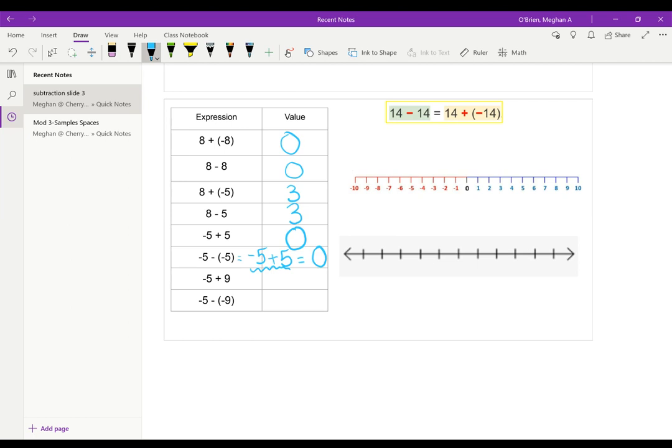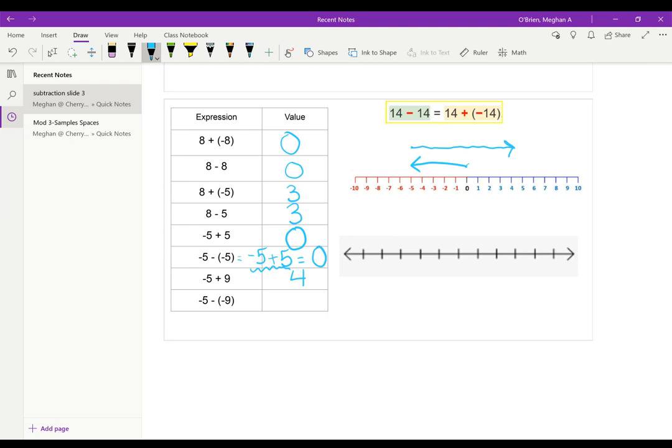Negative 5 plus 9. Okay, so last week, that's like starting at 0 in a video game. I lose 5 points, but then the plus 9 means I would gain 9 more from there. So 1, 2, 3, 4, 5, 6, 7, 8, 9. I end up at positive 4. All right. So applying the rules from last week, it makes sense because I have more positives than I do negatives. And to find the difference of just the absolute values, pretending they're both positive, the difference would be 4. Okay, so that makes sense.